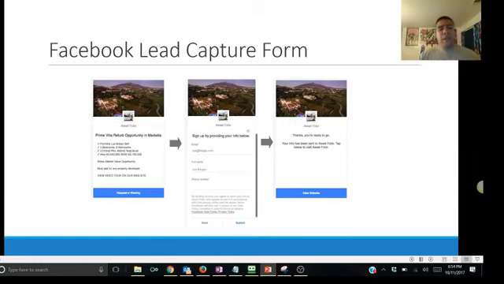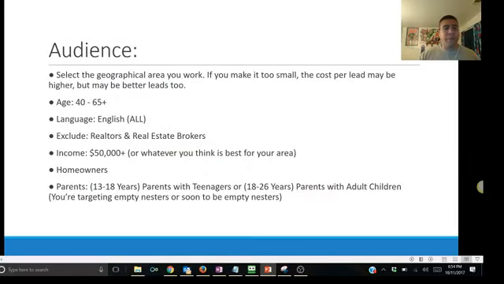But let's say you want Facebook to continue to advertise to the people that did put in the information, with other properties, in case they didn't call you for this one or never showed up. At least you can continue to advertise with the same property to remind them, because many things happen in life, or you can advertise other properties, and the cost will be much lower than initially. All right.